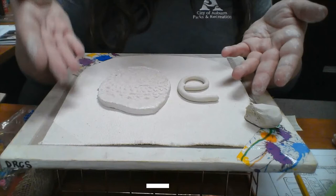Now I'm going to take my water, dip a little bit of my finger into the water, and go around my edges. I want to smooth all of my edges out so that I don't have these little pieces of clay everywhere. You want a nice, smooth, round edge.